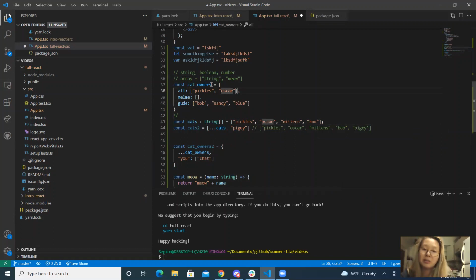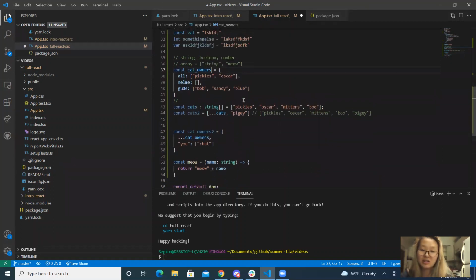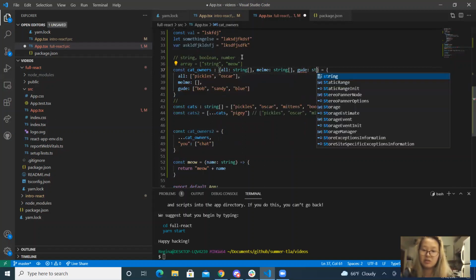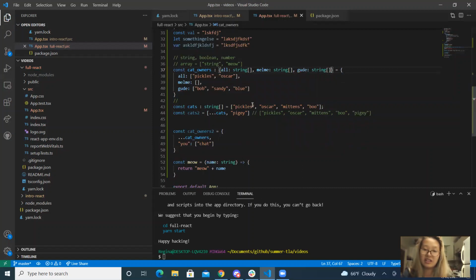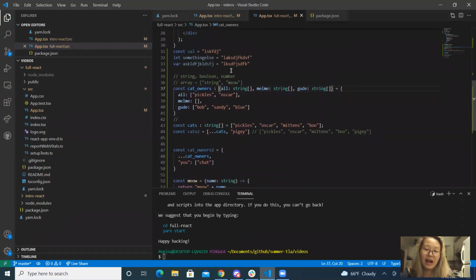But for an object, it might be a little more difficult to type, right? Because how do you even type this stuff? If you hover over it, it's like, oh, I don't really know what's going on, right? So this is a little more complex. I'm not actually going to go over it. But if you want to type an object, you can look it up. But also another thing you can do is something like all, and then string array, and then now has to be some string array, and then good has to be some string array. Right, like that, right? And you do the squiggly brackets because it's an object, right? So this is an example of how to type things.